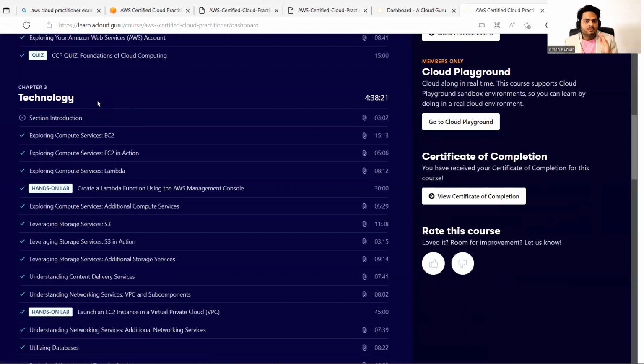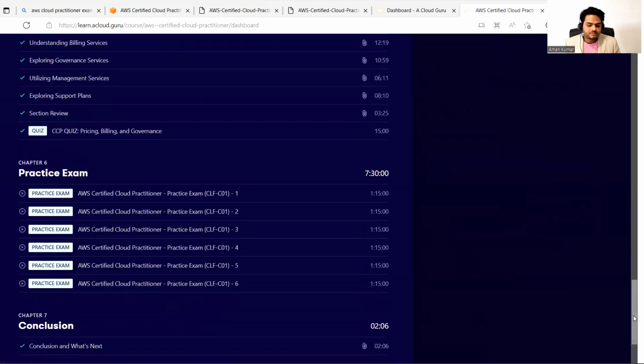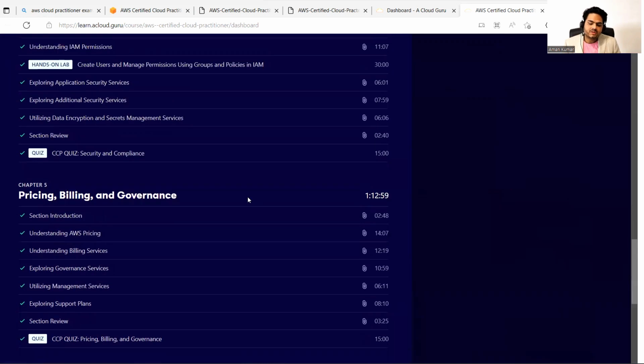So on day one, I gave the exam. On day two, I went to only the technology area and took one more exam. In that exam, I checked which area I'm lagging in. On day three, I focused on that area itself. Now, there are many things to remember here, guys, that's why it is a little difficult. For example, there are four types of billing in the billing category.